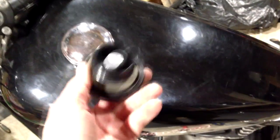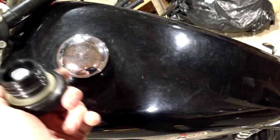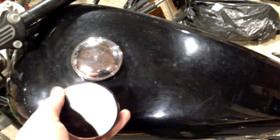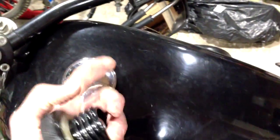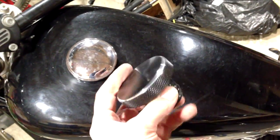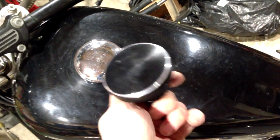but I'm not overly happy with the idea that if the bike falls over, I've got a valve here that is going to allow fuel to actually leak out, whereas this one obviously has got a one-way valve, so it only allows air in, and it means it doesn't allow air or fuel back out if the bike's lying on its side. And similarly that one, even if the fuel did go down it, it just ends up in the frame tube, so it's not sitting spilling over the road. So this is one expensive paperweight, but that's the joy of modding bikes.